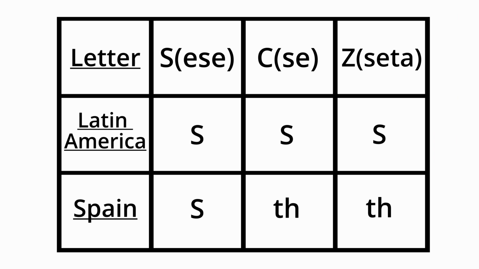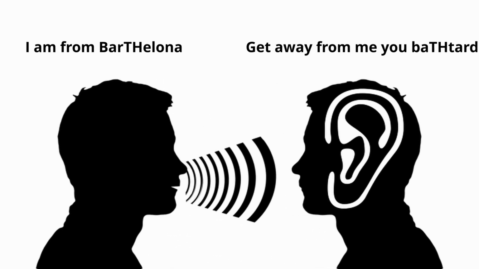So is it weird, or maybe stupid, that all three letters ce, ese, and zeta work in almost entirely the same way? I guess, but at the same time it makes it easier because you have fewer things to worry about. I'll definitely make a video comparison between Spanish spoken in different countries in the future. In general, it's a matter of your preference and what tickles your ears more, as always.